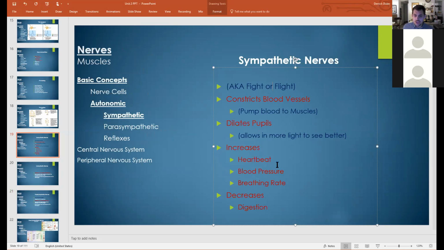Then it wants you to get oxygen to your muscles fast. So it's going to constrict blood vessels throughout your body, specifically ones in your stomach area, because normally you've got lots of blood vessels that are very dilated there. They're getting nutrients, and it's like, all right, we're done with that. We want to get all the blood out to the muscles because the muscles are what's going to move us away from this wolf. Then it's going to increase heartbeat, blood pressure, and breathing rate, so you can get oxygen to those muscles so they don't wear out fast. Boom. Covered with sympathetic.